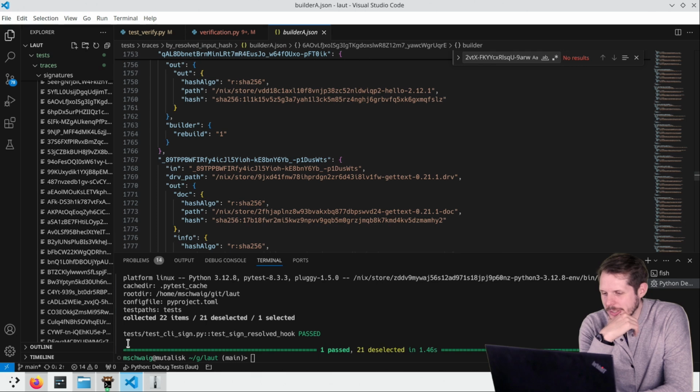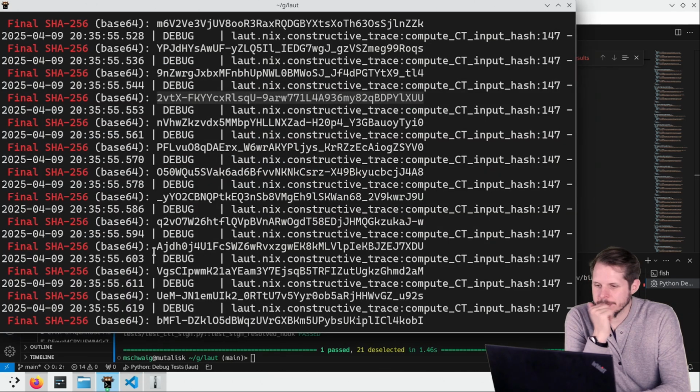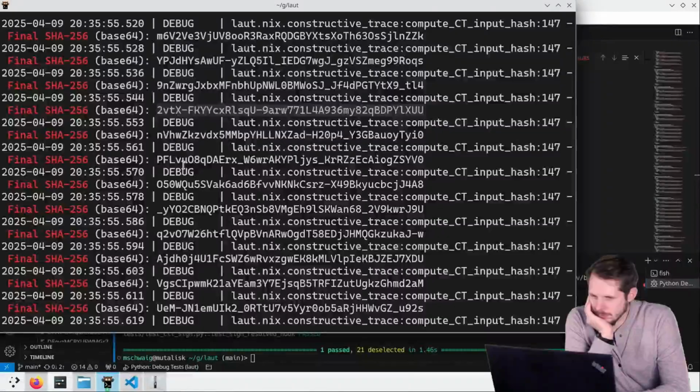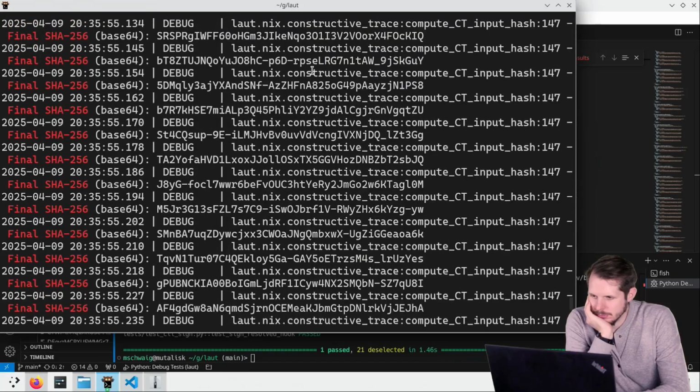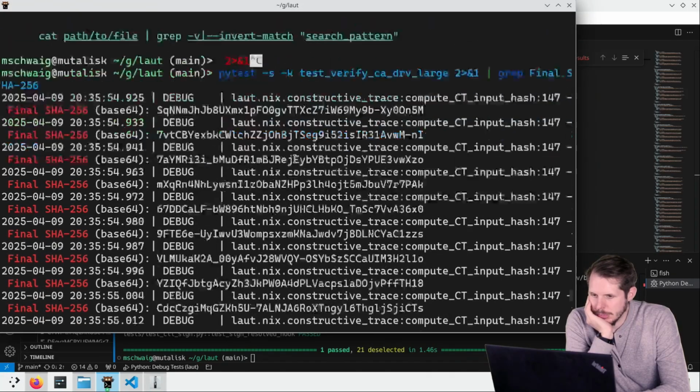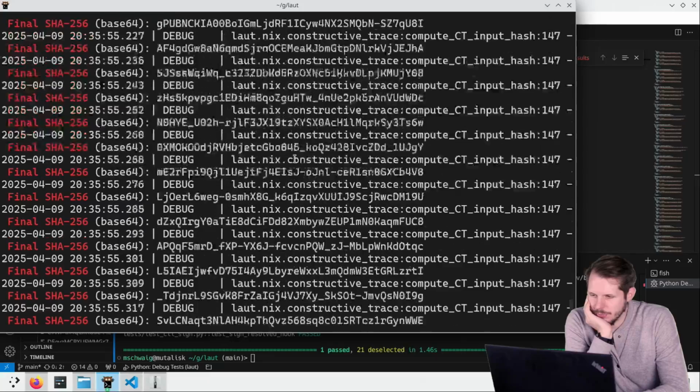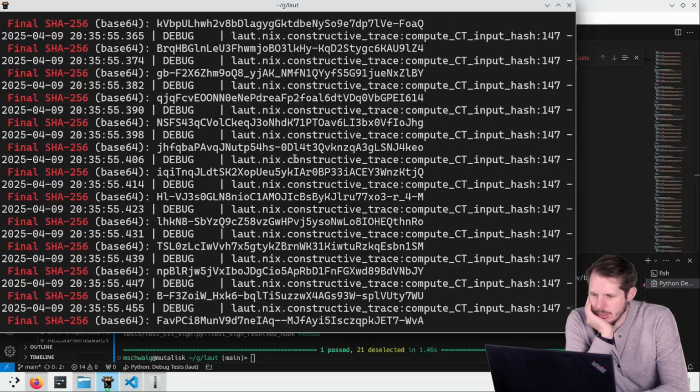So it looks like we're getting somewhere, because we're computing a bunch of hashes, so I think we're making progress.